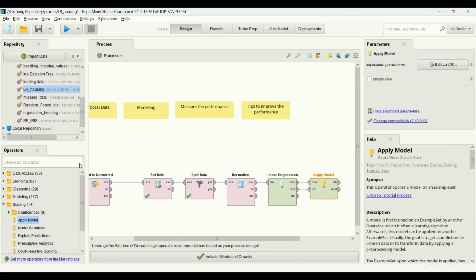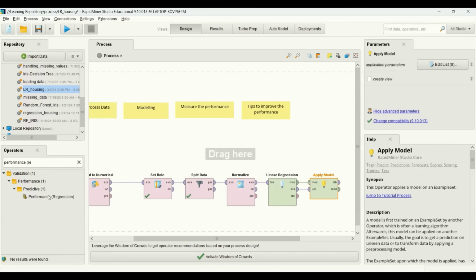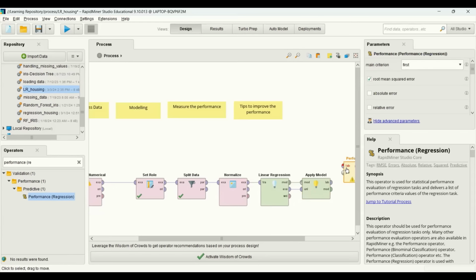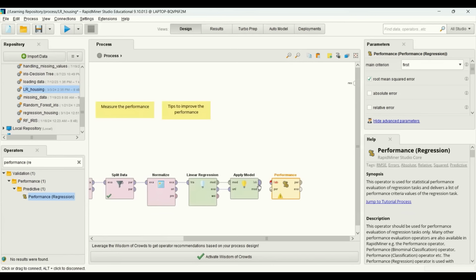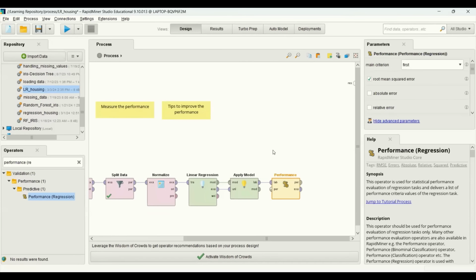Next is to bring the performance operator to calculate the performance of this algorithm. I bring the performance for regression, and I connect these two together. And I need to configure this performance.